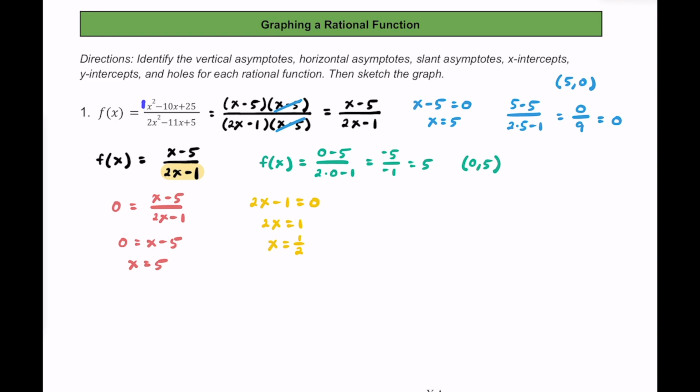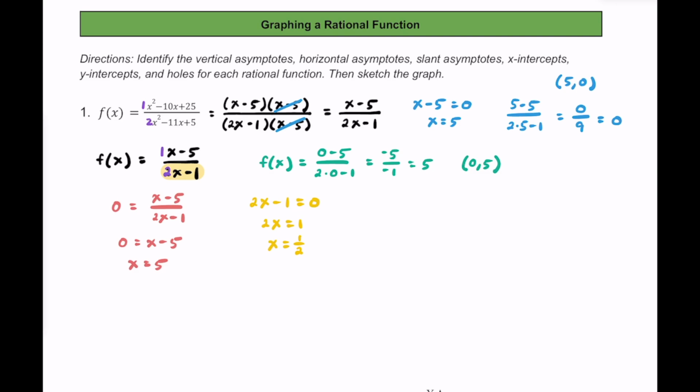Now there is an invisible 1 in front here, that's 1x squared. So we have a 1 here and we have a 2 here, right? So if we're going ahead and doing this horizontal asymptote, we really have to just take a look at those two values here. We have this 1 and we have this 2, all right? Or you can think about it over here, we really have a 1 here and we have a 2 here. So for the horizontal asymptote, we're just going to say it's the ratio of that.